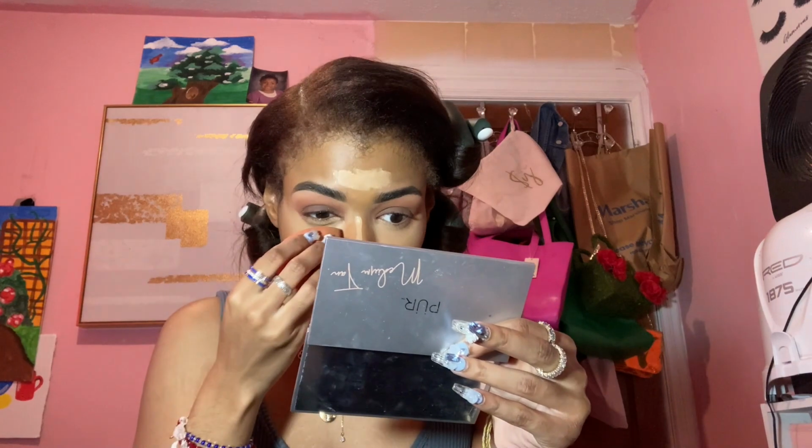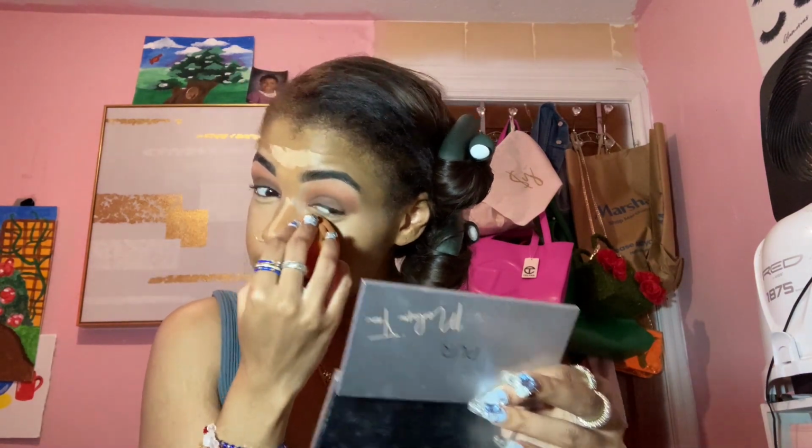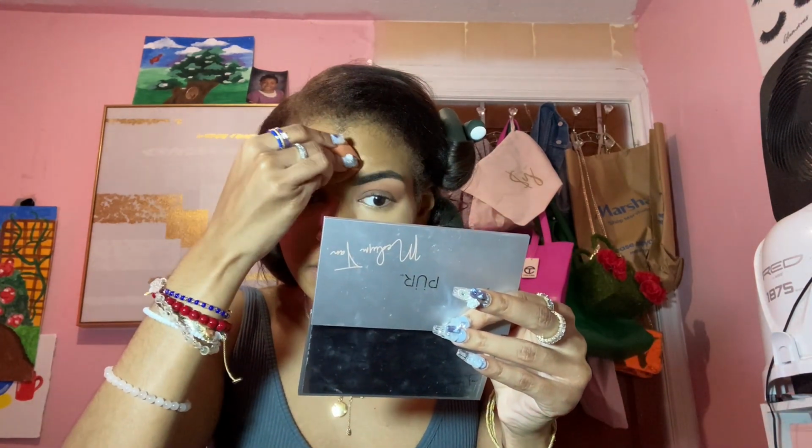And just blend accordingly. Making sure that I also really get into that under eye crease, because I hate when my under eyes crease. Blend along the side of your nose. I like to blend in my chin. And then I'm gonna blend on my forehead.